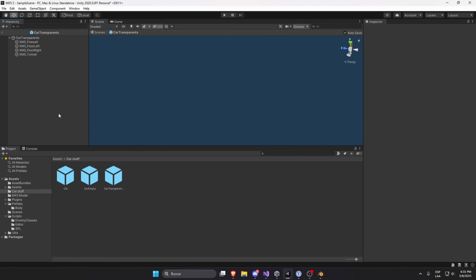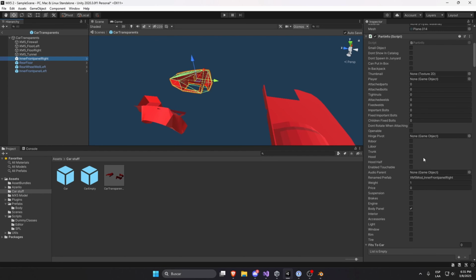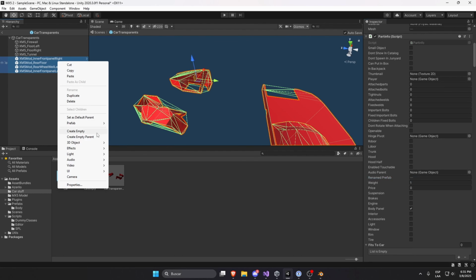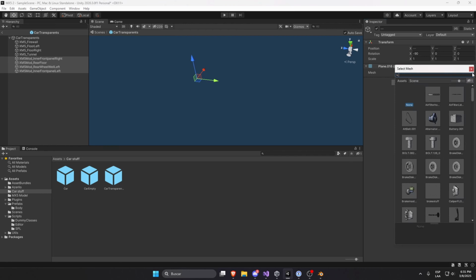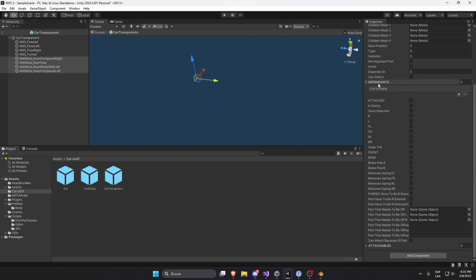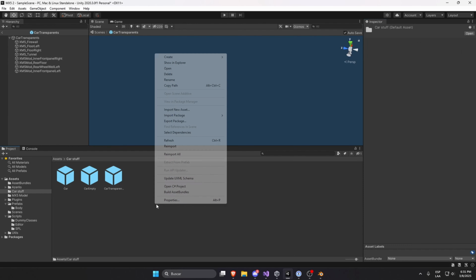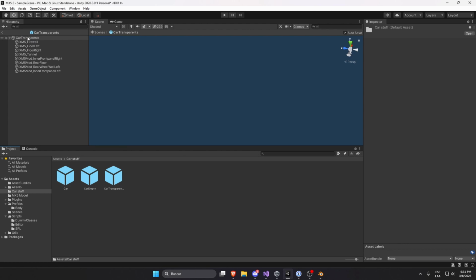Then go to the car transparency object and paste. We will set the correct names, then unpack our parts and delete the components just like before. I will not add any setup for now, so let's just build the bundle. Now I just update the bundle and add the parts to the mod.